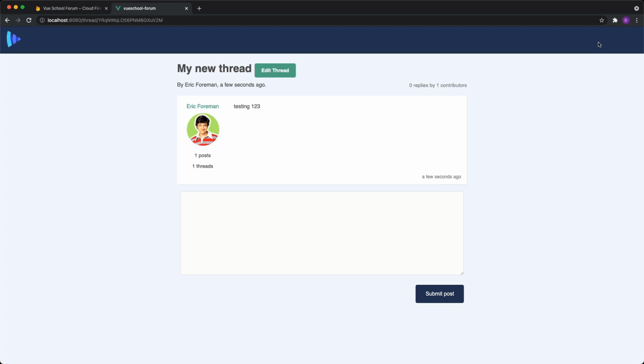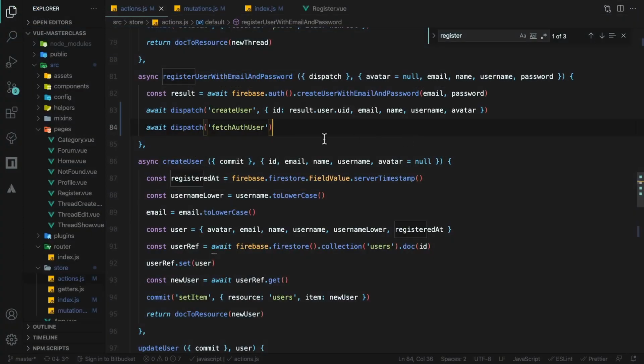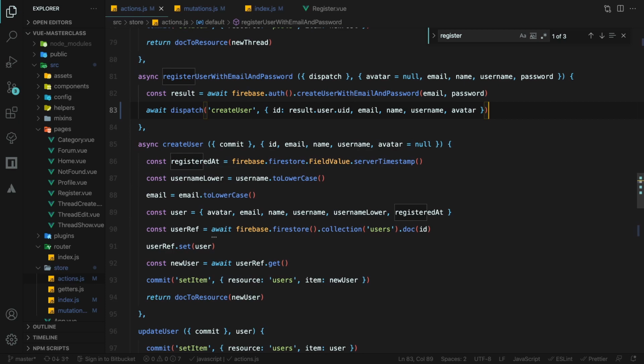To fix that, we will use the recommended approach to get the authenticated user from Firebase, which is to use the onAuthStateChanged observer. First, I'll remove the action dispatch in the register user with email and password action.